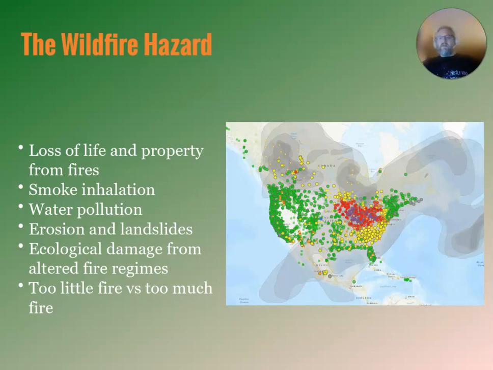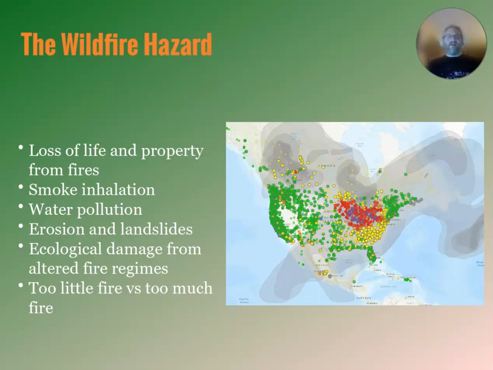Okay, so now we want to connect fire into our discussions of natural hazards. So that's been our through line in this course. So fire as a hazard. And so in some senses, this should be pretty obvious, right? Of course, fire is hazardous to people, but it's useful to break down exactly why. So what kind of threats can fire pose to us?